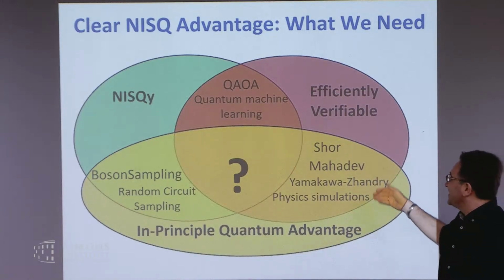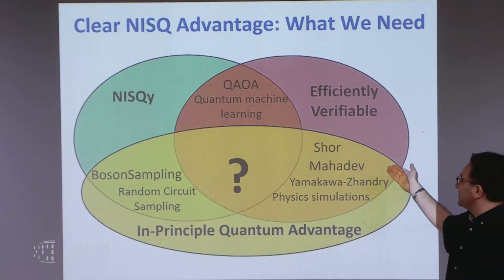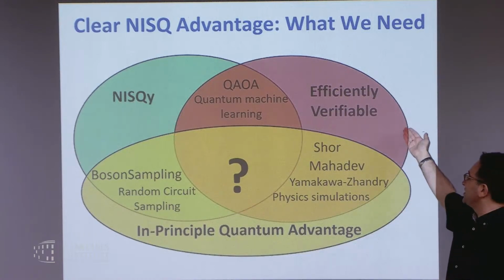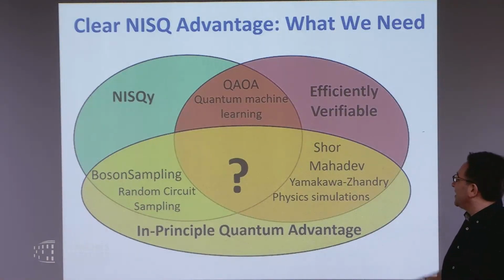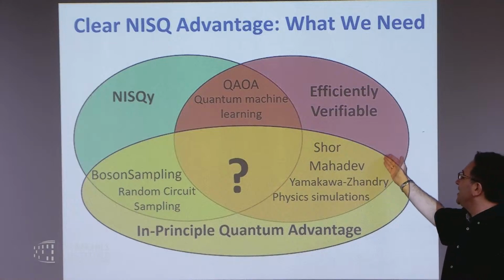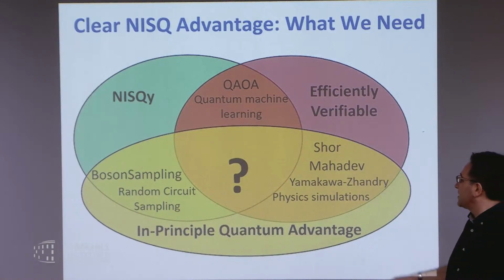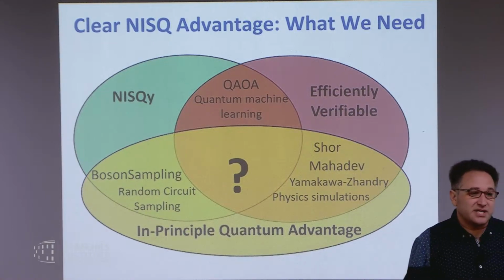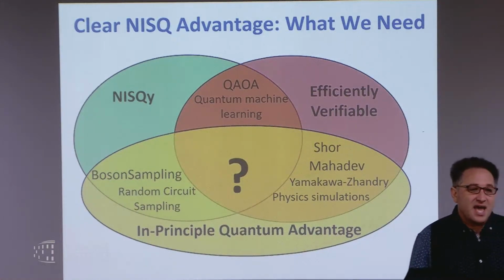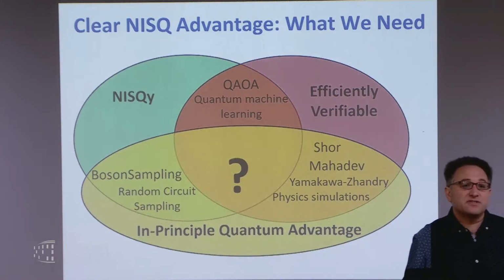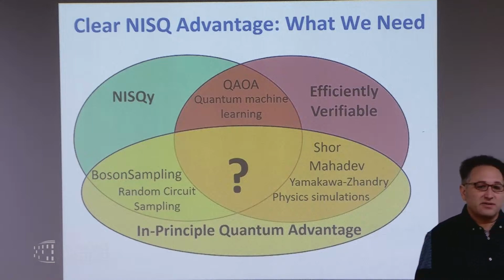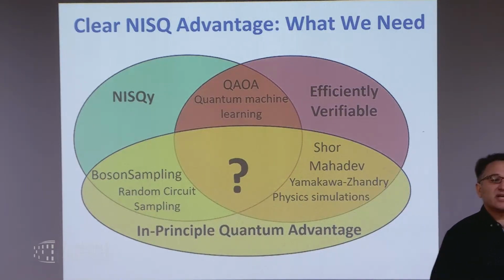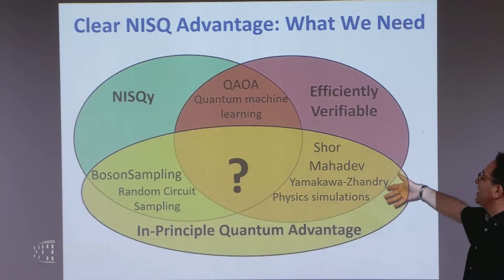And since then, we have many other examples of in principle quantum advantages that are efficiently verifiable. Protocols for verifying anything in BQP to a classical skeptic. The recent Yamakawa-Jandry breakthrough. And then, let's say simulations of physical systems where they wouldn't necessarily have to be NP problems, but you could verify the answer by comparing against an actual physics experiment or a chemistry experiment. So let's count that as verifiable too.